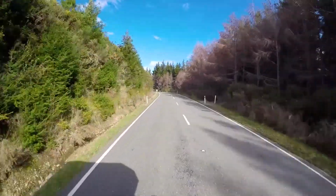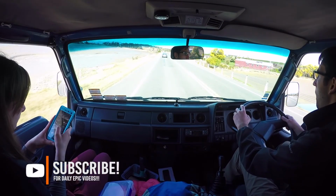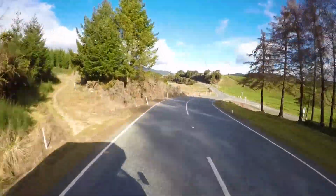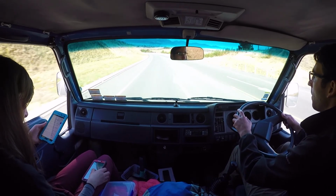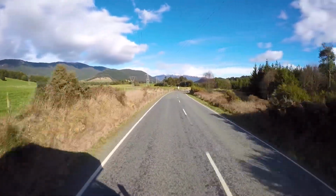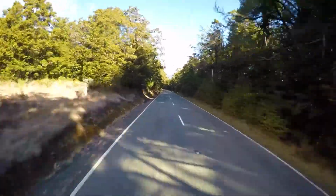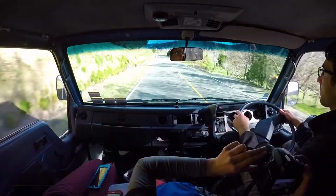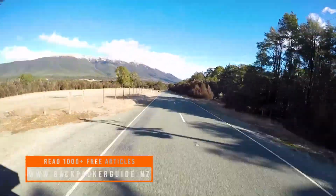This morning we are driving from Marahau near the Abel Tasman National Park and making our way towards the Nelson Lakes National Park, and the drive along the way is stunning. We don't usually show you guys much about the drive that we do, but obviously traveling around New Zealand for 365 days, seeking 365 activities takes a lot of driving. We don't complain though, because the drives in New Zealand are stunning. Laura is constantly on the cameras taking pictures and the views are delivering.